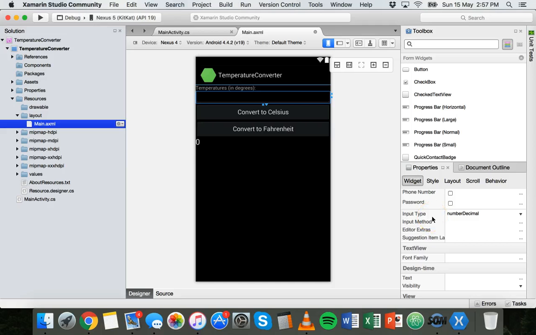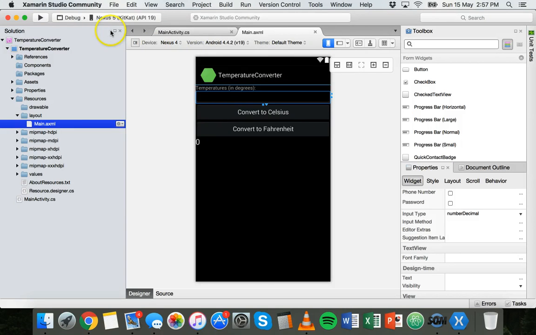All right, because we want the user to be able to type in temperatures that might be something like 20.5 degrees. So they need to be able to press the point or period button. So we need a decimal keypad to display. So that's why we say input type number decimal there. Okay, and that's all of the coding done. All right, so now we can actually test the app and see if it works. Just make sure that everything's saved. All right, everything's saved. So now we can go and run this app and see how it works.